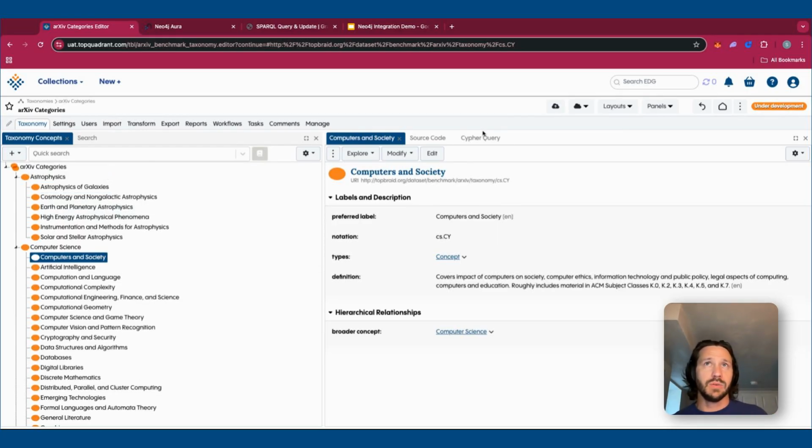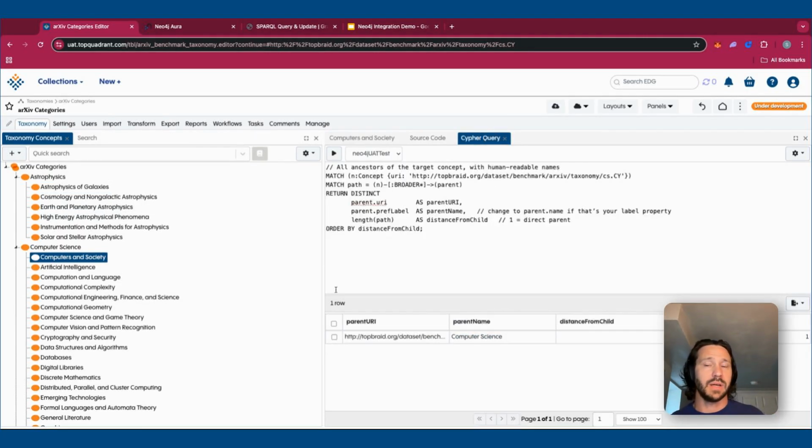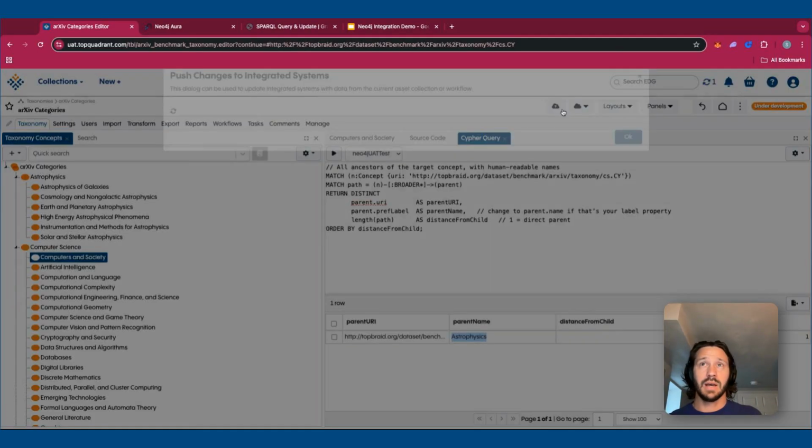Before I do that, I do want to highlight that we have a Cypher query here, and I can run queries from TopBraid Edge against my Neo4j instance. And so if I run that, you could see that right now it says that the parent of that computers and society, the parent node is astrophysics in Neo4j, whereas in here in Edge, it's computer science.